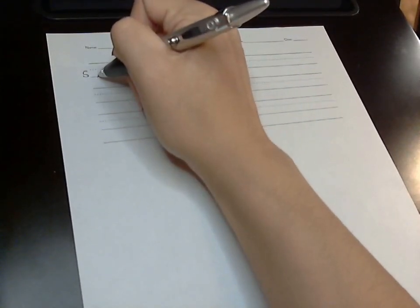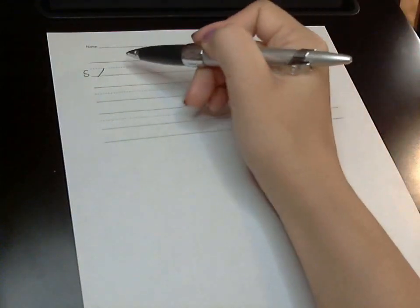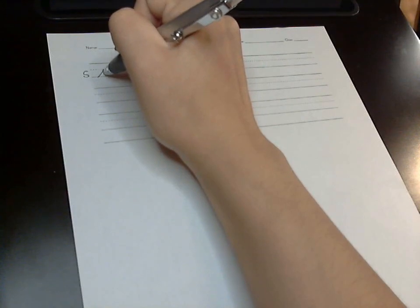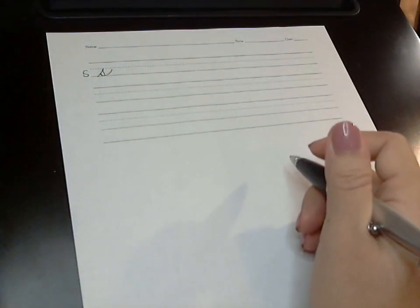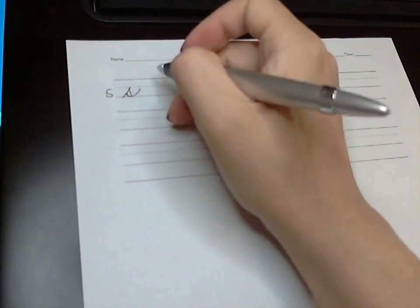So you start here at the bottom, but you only go halfway. And then the top, you kind of trace it, and then it comes out like this. And then you have the little line so that you can connect it to something else. You could connect it to the next letter. Okay, I hope you can see. All right, here we are again. Okay, so here we go.